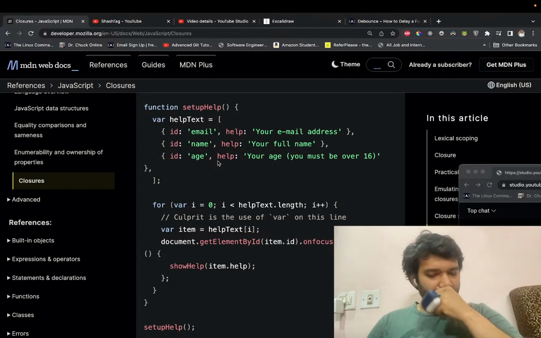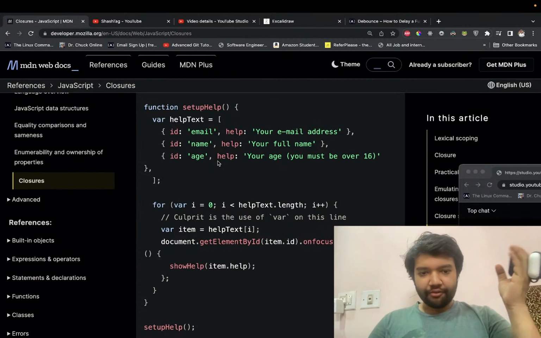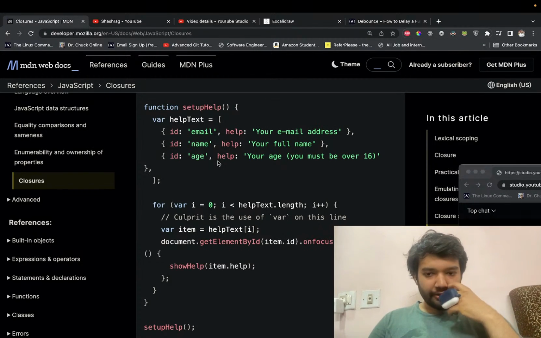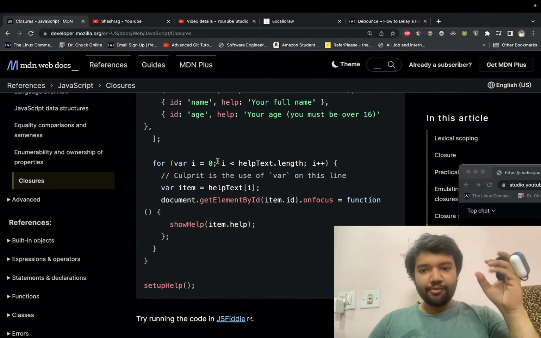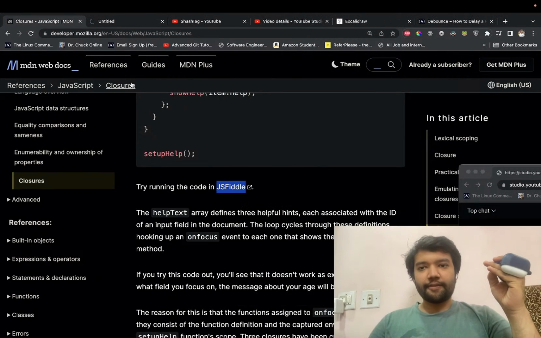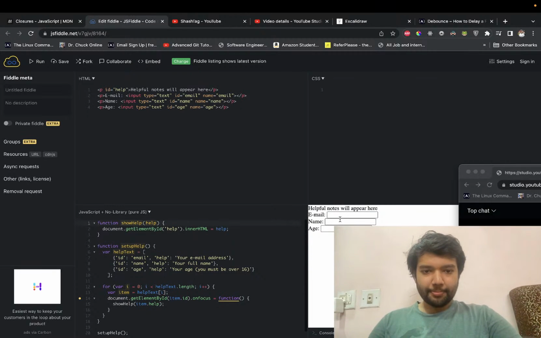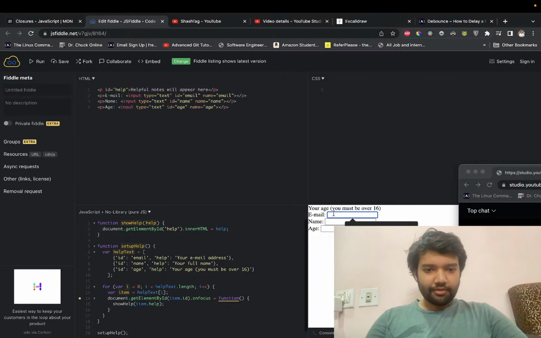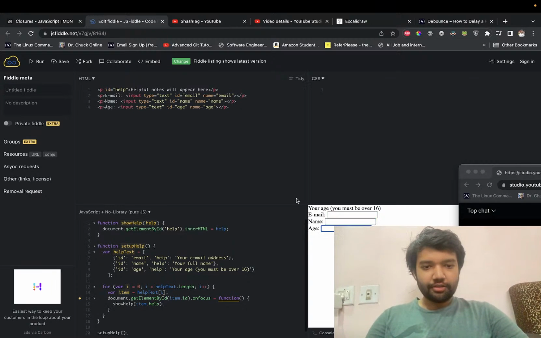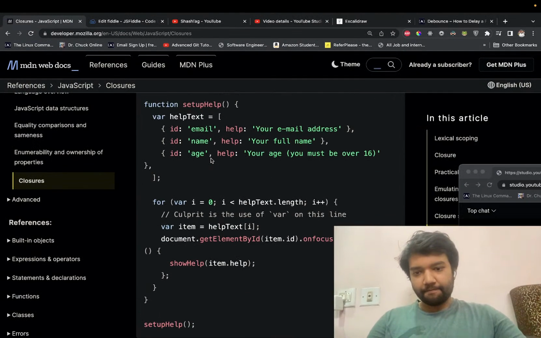So it's declared in setupHelpText, and item is equal to helpText[i], document.getElementById(item.id).onfocus equals function, and it's showHelp(item.help). Let's try to run this. That's why we are getting age, because i has been declared in the function scope.